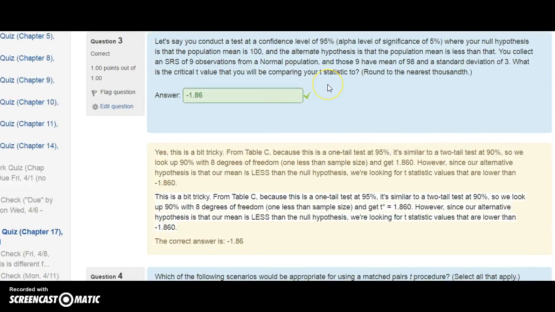Now for the critical t, we do need to look at table C. And in order to look something up on table C, we need to know, are we doing a one-tail or a two-tailed test here? So we look at the alternative hypothesis and we see this less than. This is a direction. It's either less than or more than, which tells us we are doing a one-sided test. One-sided, we also need our degrees of freedom. So we have 9 sample size, take away 1 to get 8 degrees of freedom. So 8 degrees of freedom, one-sided p-value. Let's go look at that.